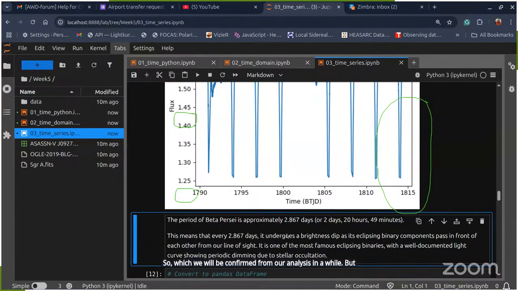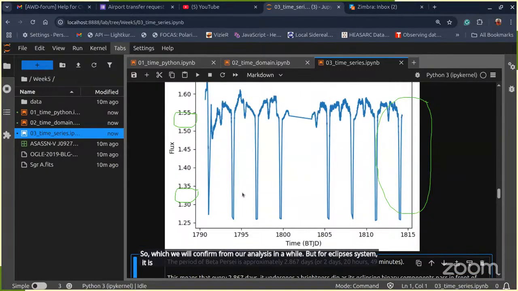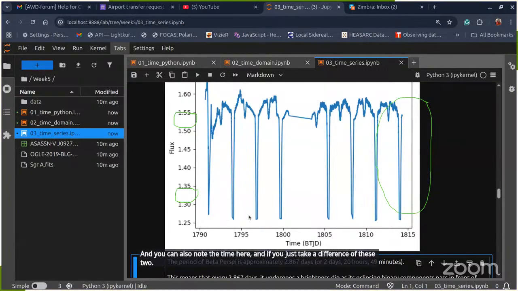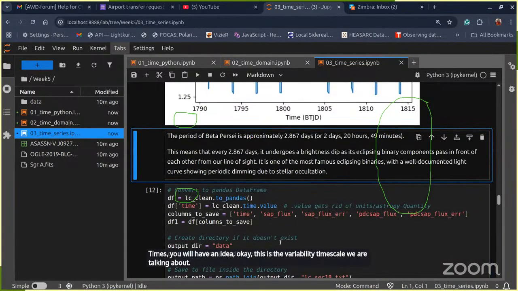But for an eclipsing system, it is kind of easy because you have time information. You can note this time here, and you can also note the time here. If you just take the difference of these two times, you will have an idea of the variability time scale we are talking about.